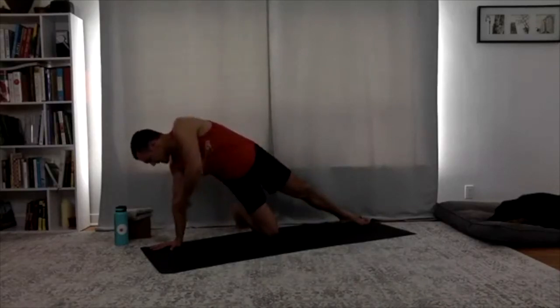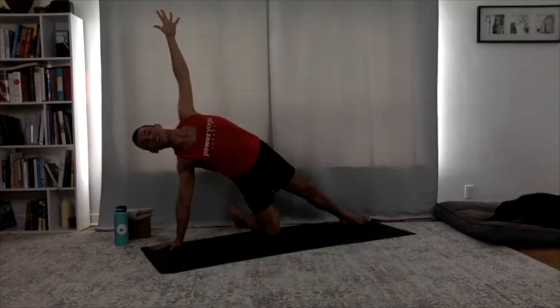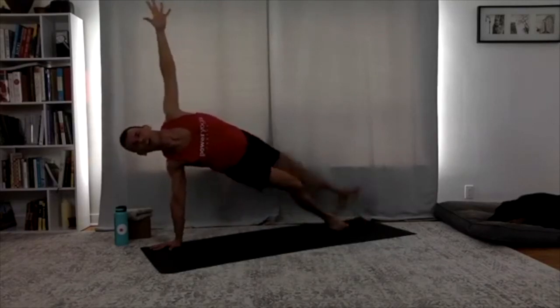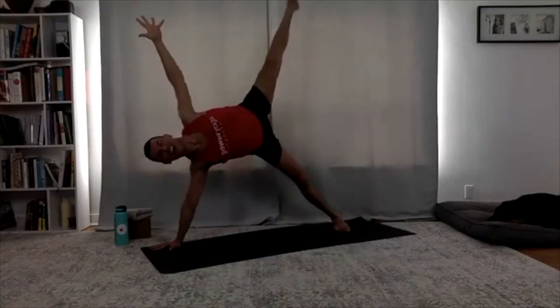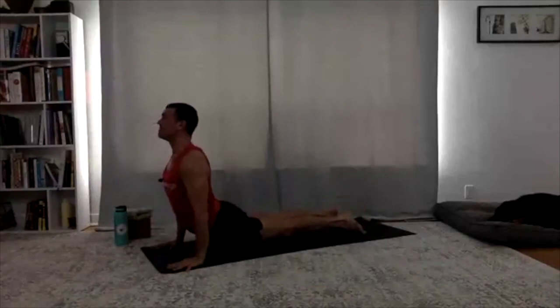From your bottom hand, find that space across the body. A big reach up through the top fingers, stacked joints. Breathe in. Any variation right here. Couple more. Find fullest expression. You push down, you pull in, you lift up. Chaturanga Dandasana. Flow. Upward facing dog.